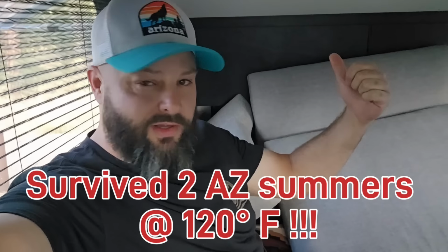With all that being said, those 3 or 4 things are the only issue I've had with this trailer in 10,000 miles over 1 year. Back at home, this trailer is outside baking at 120, 125 in the sun. I bring it up here in the cold. I've had it as low as 26 degrees. Of course, it warmed up in the day. Nothing was going to freeze and break pipes. So to go through that over 1 year, I figure that's pretty darn good, and everything else is just normal, typical wear and tear.